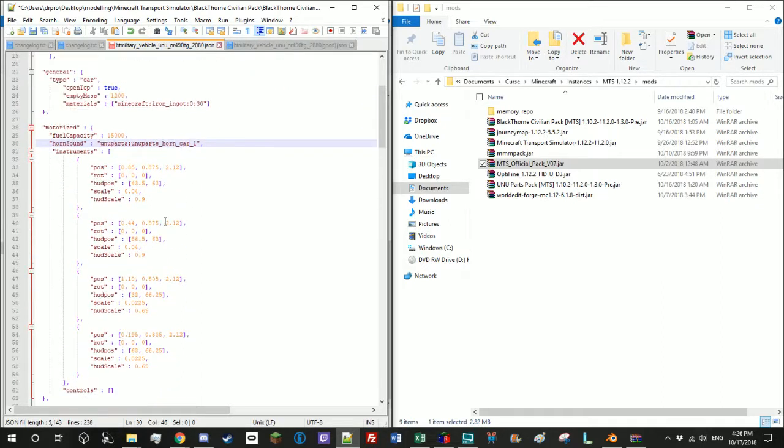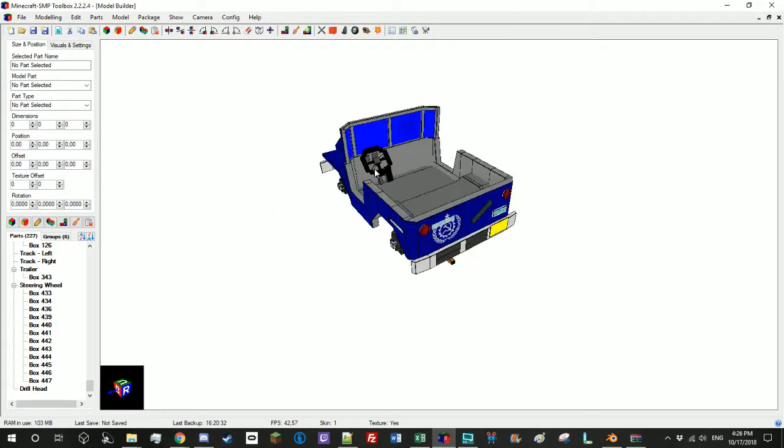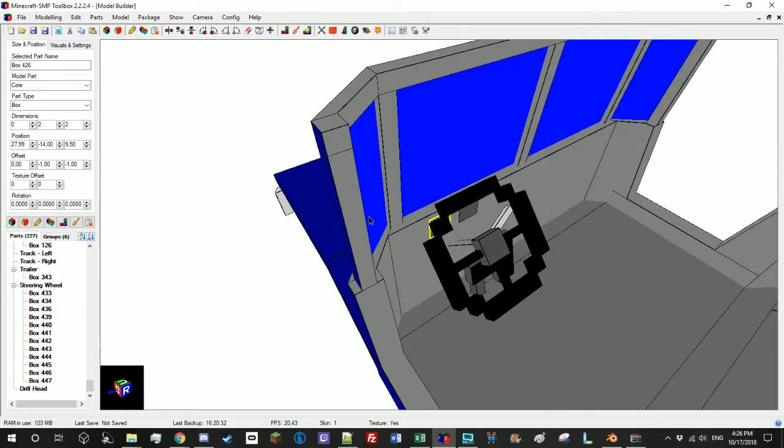So next we come to instruments. Now instruments is where it starts getting a little fancy. First you have to decide how many instruments you want, and these are of course things like speedometers, fuel gauges, tachometers, that sort of thing. So for this Jeep I decided I'm going to give it 2 gauges, so we're going to go ahead and chop it down to 2. Alright, so then we can come into here, and I decided to put the gauges right here.